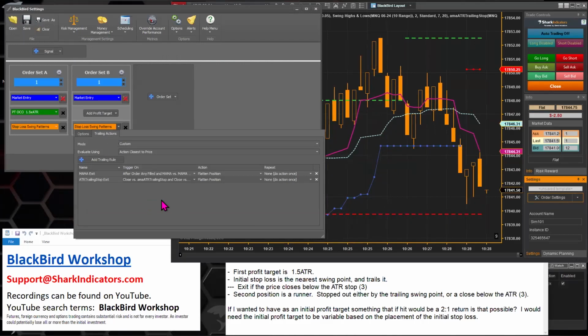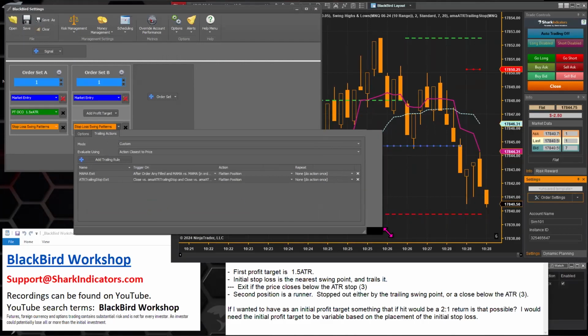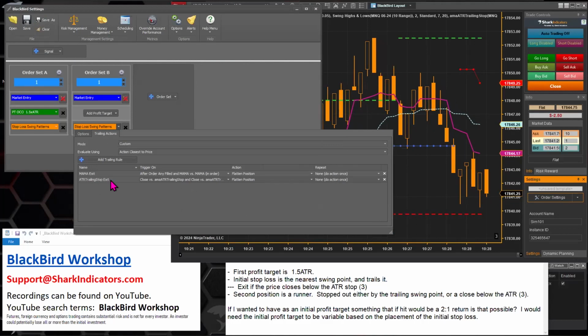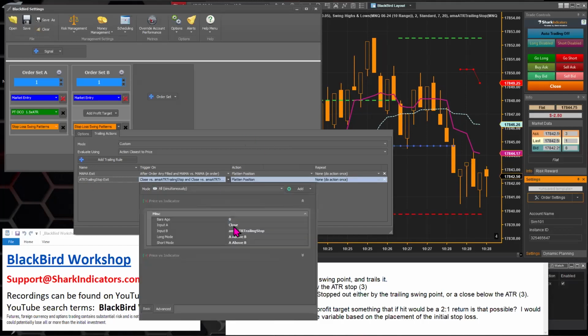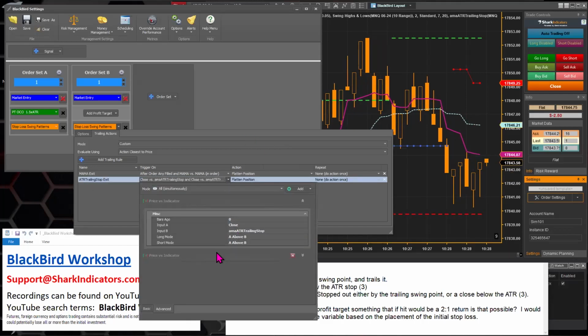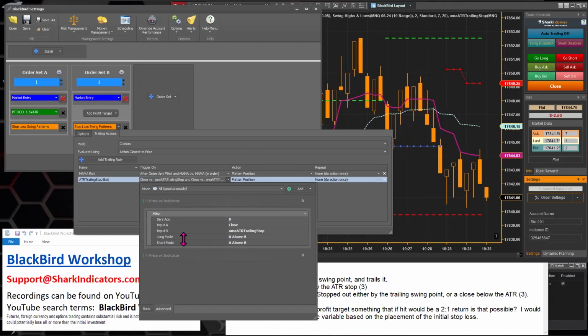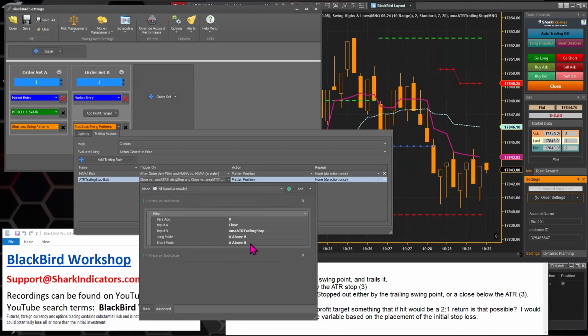Yeah, so it looks like I have a feeling the trailing stop exit is probably triggering. Actually, yep, there we go. We definitely got a problem. We have for long mode, A above B, short mode, A above B. All right, let's see which was correct.